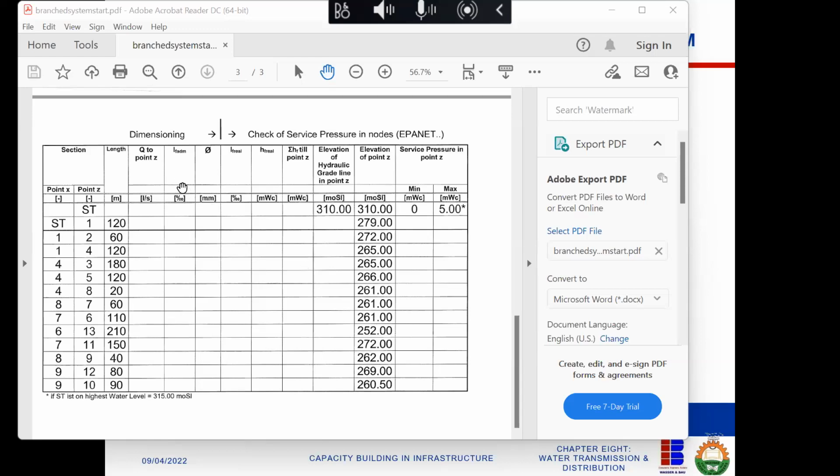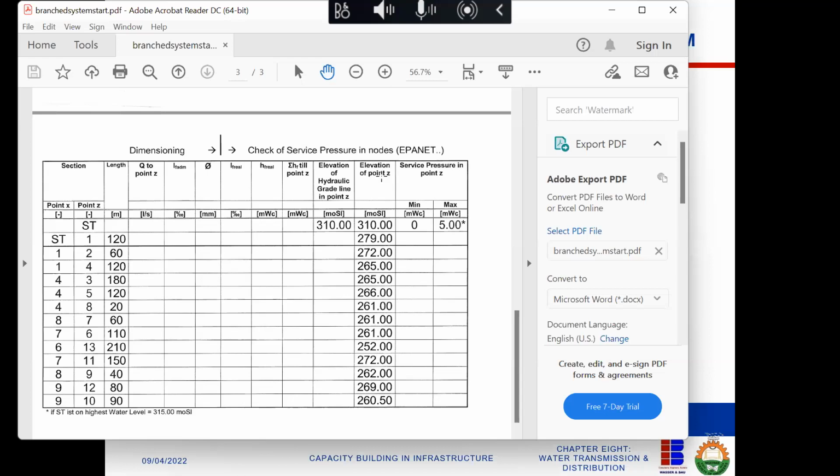Take note of it. The next one is the demand. So this is the demand, liter per second. The next one, which is not important, is the slope, but you need it to determine the diameter. So you can see, first parameter you need, second parameter, support parameter, third parameter, and then finally, fourth parameter. The fourth parameter is the elevation at every point. The other parameter is the length of the pipe.